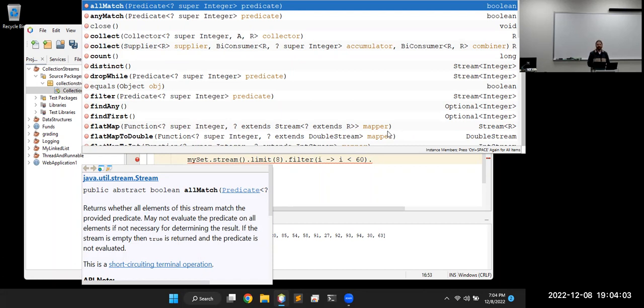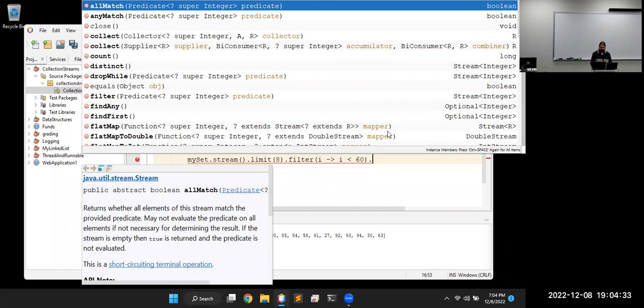And when we use that word in English, we only use it in past tense. The way I just said that sentence, our first 8 integers predicated on the fact that that item is less than 60. It only comes in past tense. So the fact they use predicate for that, I guess it's still an object for that class, seems a little strange.